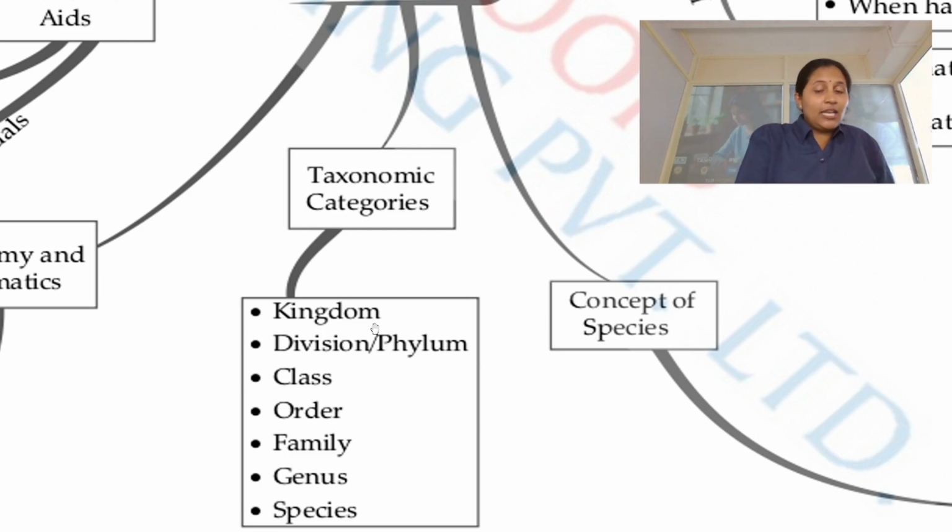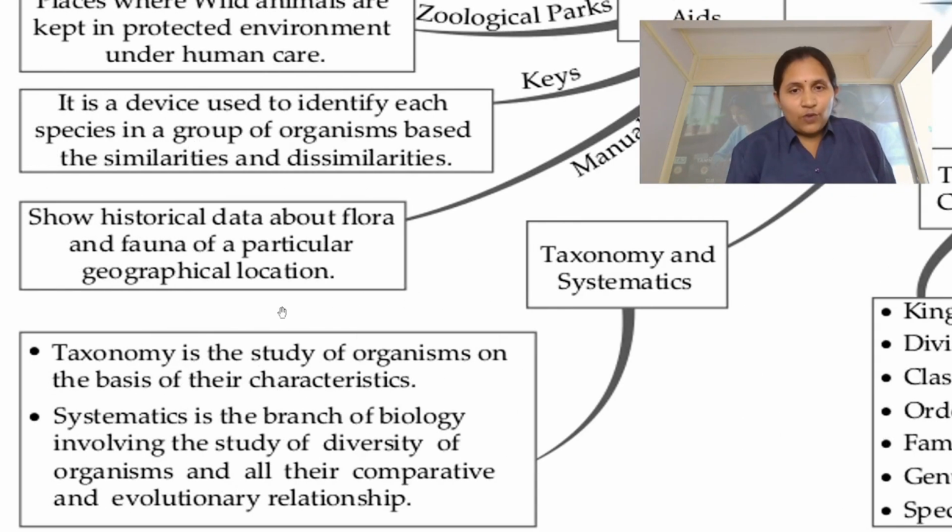Now, what is a taxonomic category? If I am speaking about only one thing, it is called a taxonomic category, also called a taxon. These are ranks or levels: one rank, second, third, fourth. One kingdom is one rank or one level. The second level is phylum, the third level is class, the fourth is order. When we speak about an individual thing, it is a level or a rank, and that rank or level is called a taxonomic category. When we speak about one, it is a category. When we speak about the whole sequence, it is the taxonomic hierarchy, students.